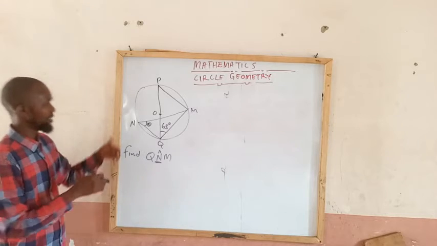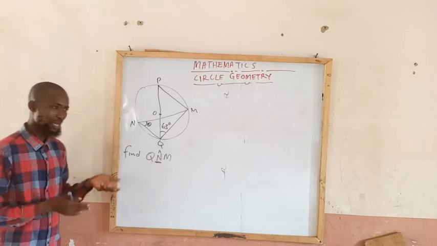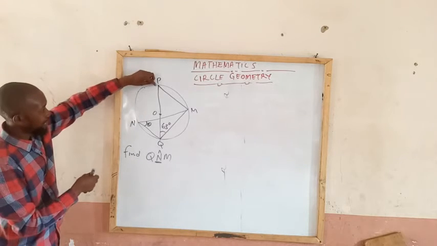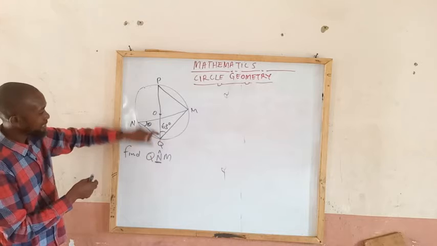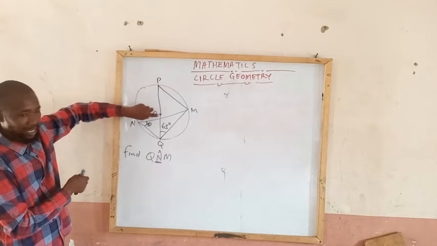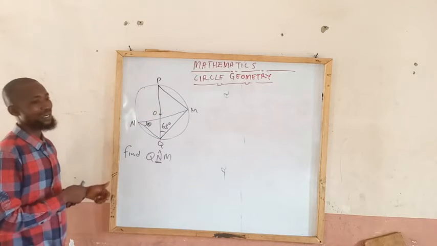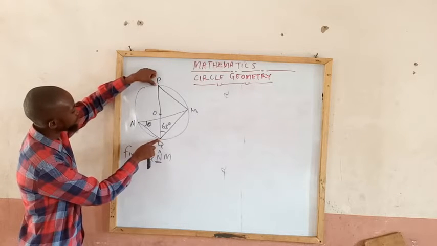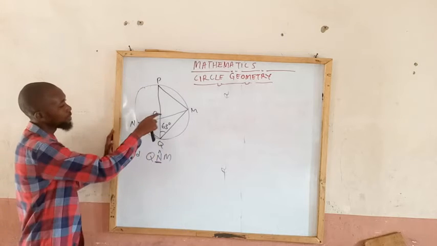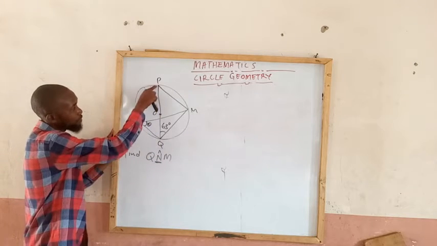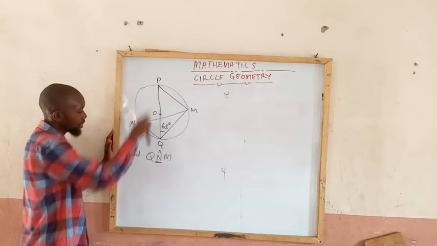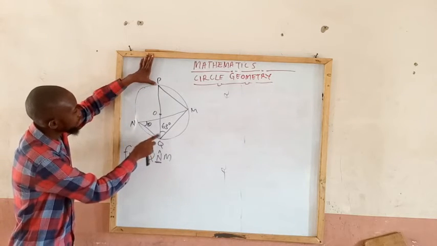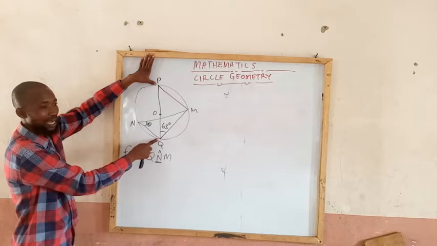So to do it, what do we do? We need to identify our semicircle, to identify our diameter. So just like I've just talked about it, the line that moves from here to this point, that touches this center here, is our diameter. So since we have diameter, the next thing is to pick its two endpoints. So what are the two endpoints? The point where this line touches the circle here, as well as where it touches the circle here. So these are the two endpoints, marked with letter P and letter Q.